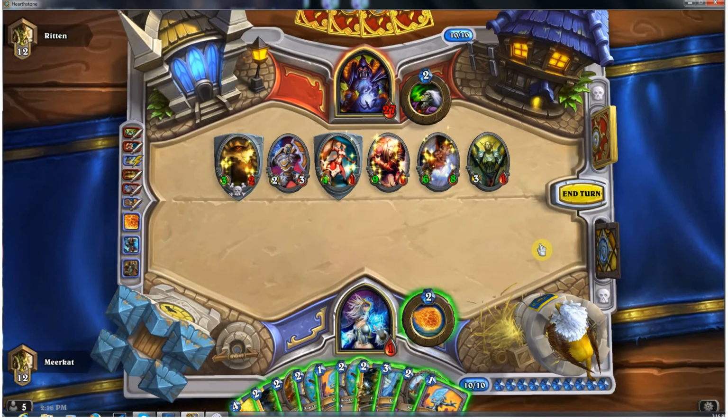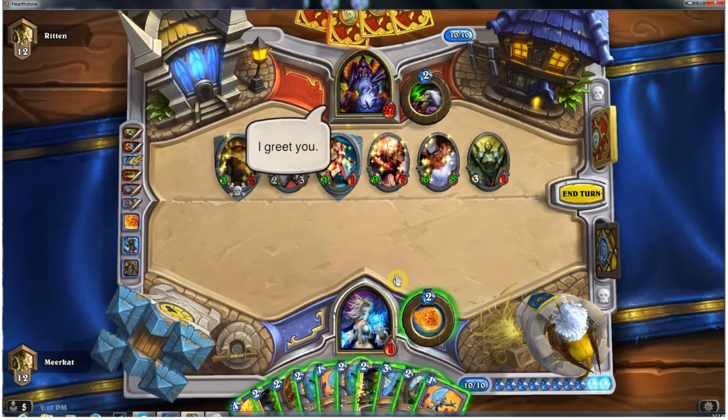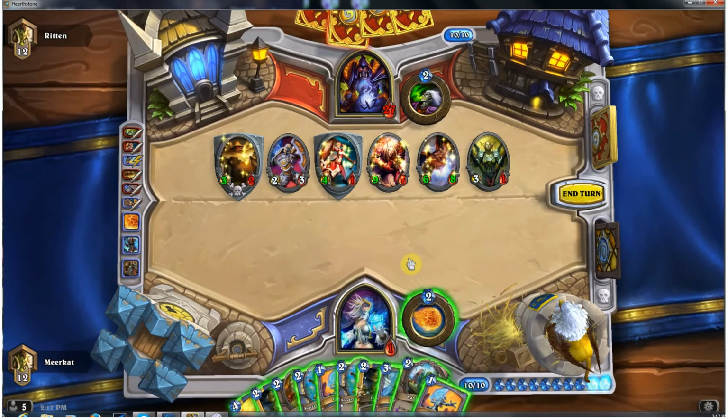Here's the predicament I'm in right now. Oh no, this is not good. If I drop an ice block now, he'll trigger it. Next turn, it'll go away. Oh no, this is actually perfect. What to do? Oh boy. Nat Pagle, however you pronounce it. Squelch, go away. I'm trying to think.